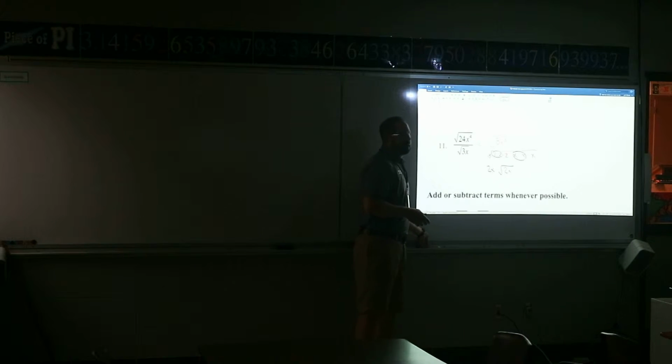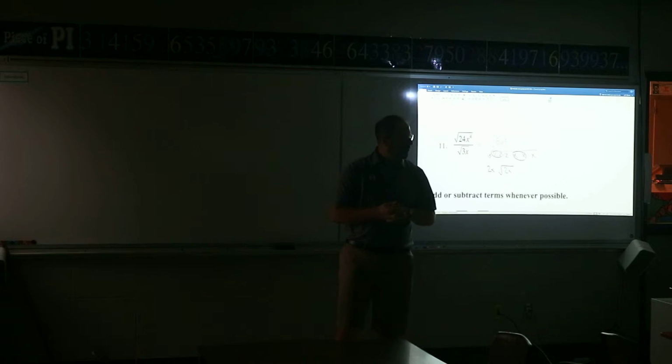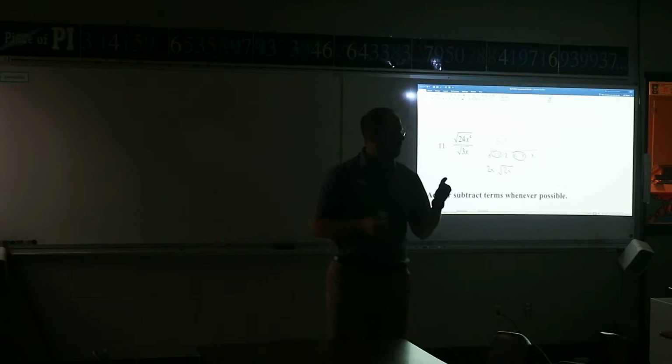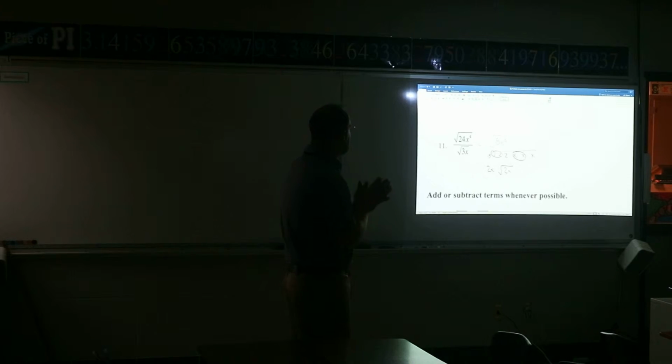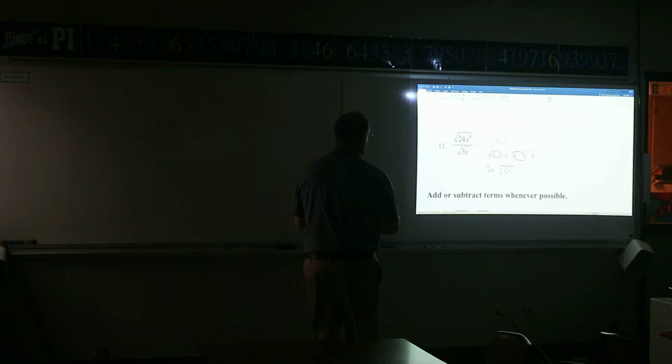Okay, questions at all about 11 or the types of problems that could sit there? Because if that doesn't divide out evenly, then you have to figure out what you have to multiply by to make a triplet or a pair on the bottom so that it simplifies. It's called rationalizing. Okay, we're good? Moving on, let's go to number 12.